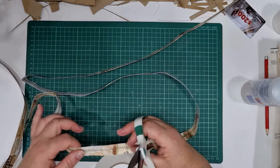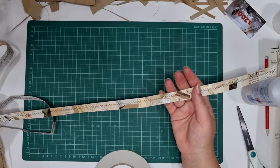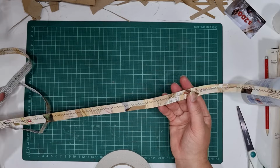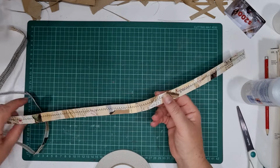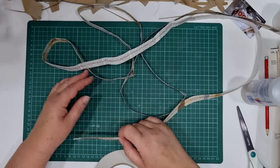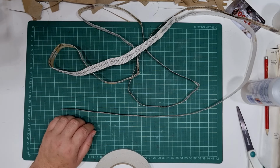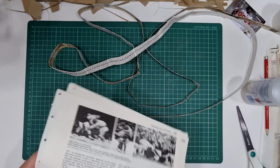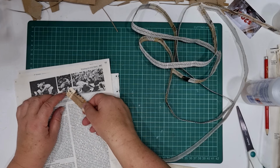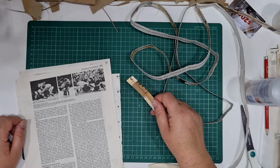Oh, I love it. I love the feel of it. It feels like paper. I like that it's all neutrals. I like that I can mix in these ugly little magazine page strips that for some reason I have kept. Yeah, and just use it as tape in your journals. I think it'd be good if you've got like a picture. Do I have a picture here? Okay. Not this picture, but if it were a nice picture, you can cut little strips, like a strip there and a strip there to glue down. Or use it for whatever.